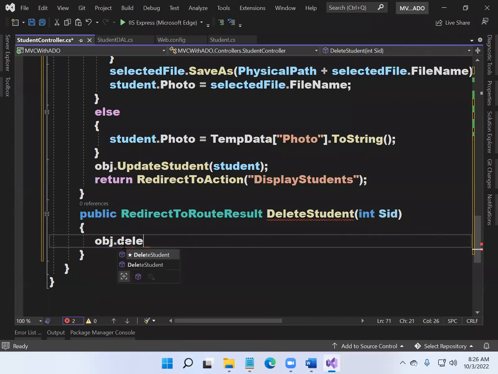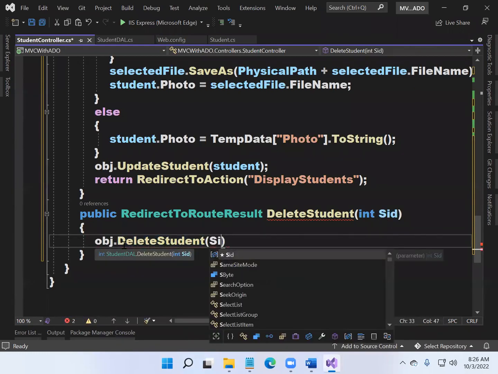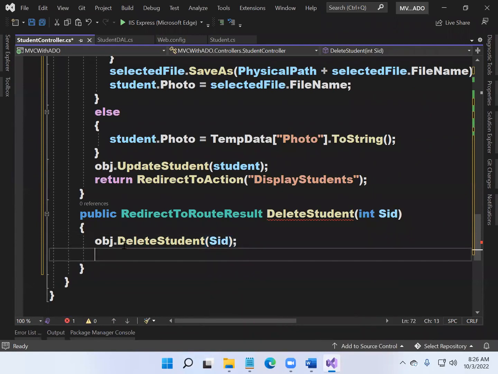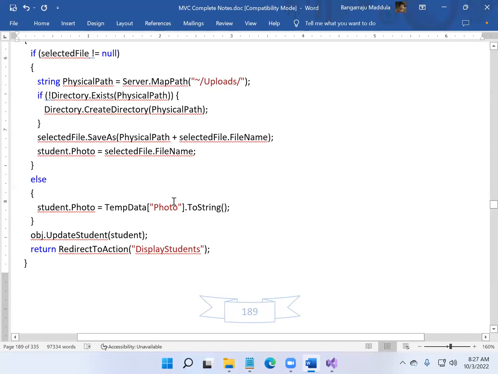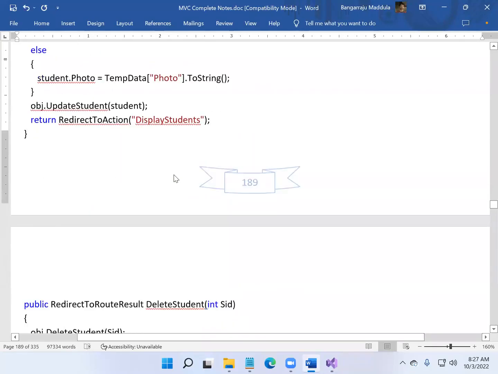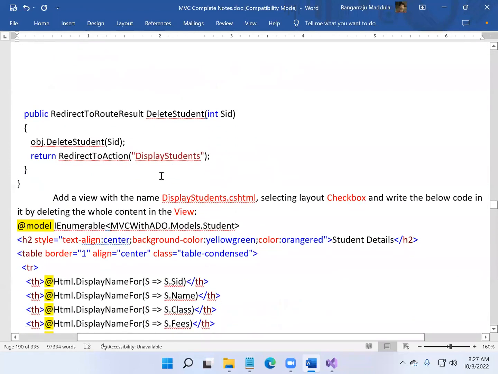Obj dot delete student passing sid. Next, return redirect to action and call display students. This action methods code is exactly the same thing what I already explained for you in your LINQ to SQL classes. I'm not writing anything newly here.